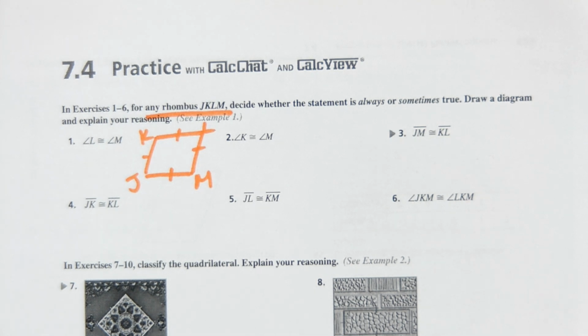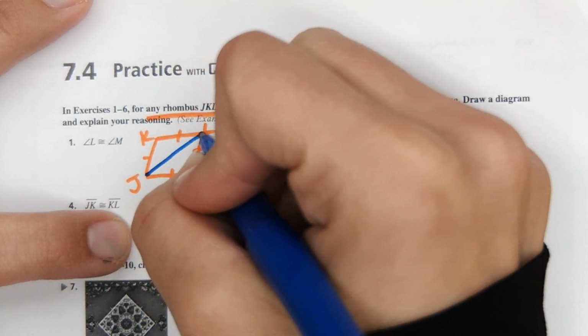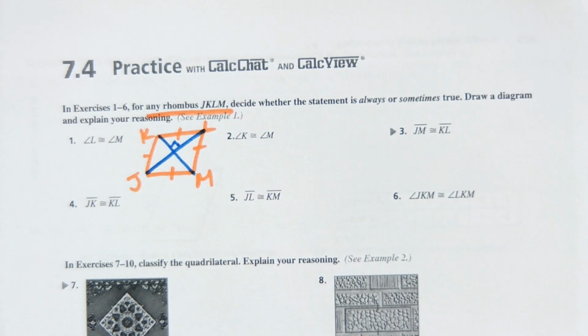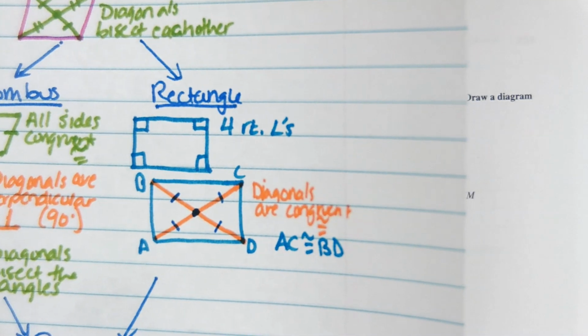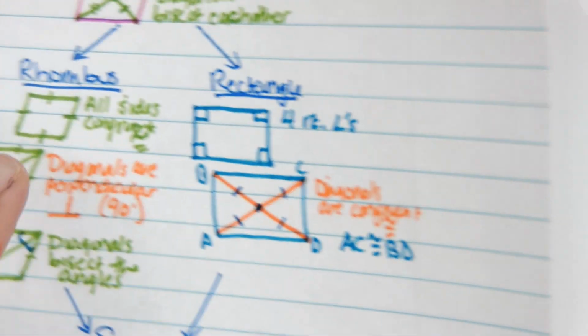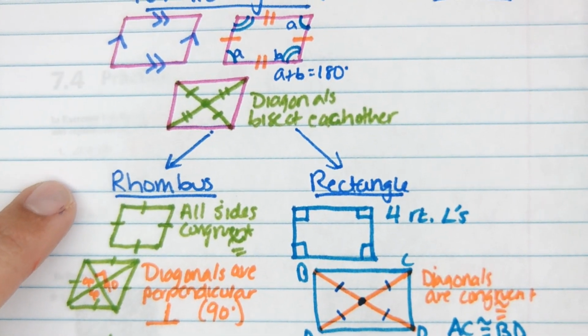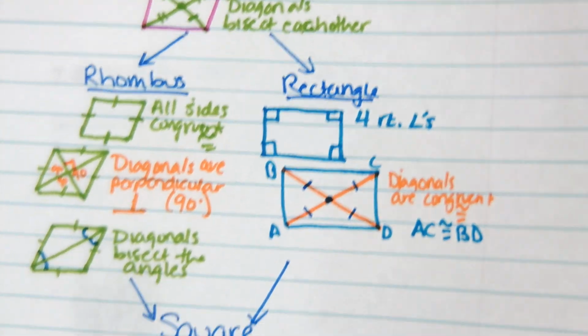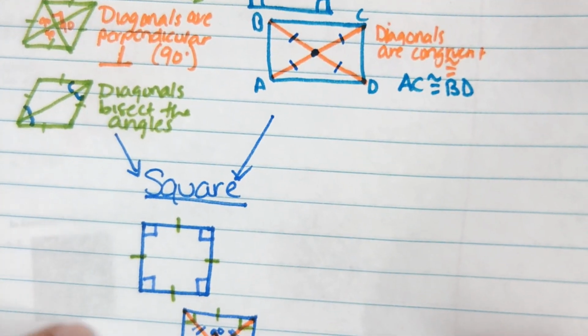And then also the diagonals right here, we're drawing those. The diagonals make a 90-degree angle. We'll just stick with that for now. There are more characteristics of this because remember, rhombus also follows all the characteristics of a parallelogram and a quadrilateral. And then squares are rhombuses too, so we have to consider that.